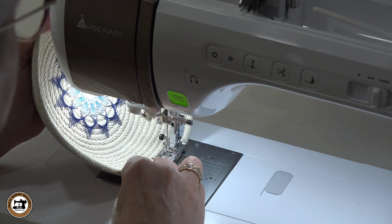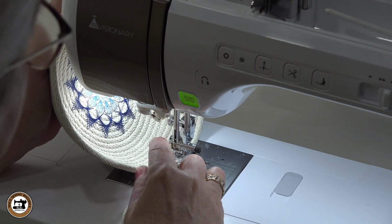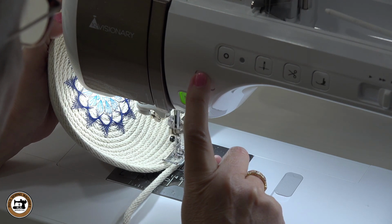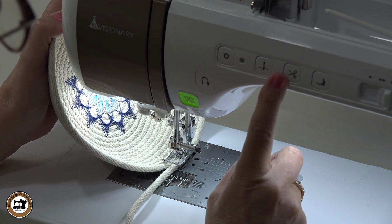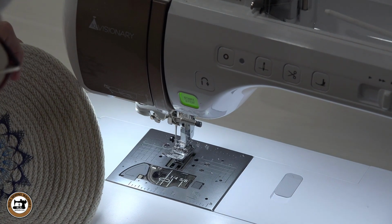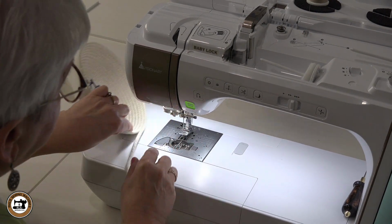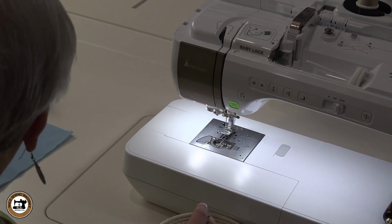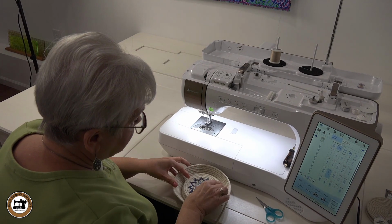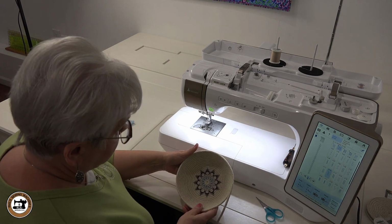We're coming close to the end now, and so what we're going to do, we're going to backspace, okay? Okay, and then cut your thread. What I found to be a good idea is I took it off. Let's make sure our coasters fit, and they do. Okay. It looks pretty nice, doesn't it?